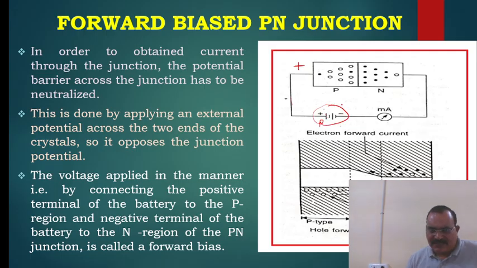This is the battery. You just add the battery there, and the positive terminal of the battery is connected to the positive, that is the P section, and the negative of this is connected to the negative of the battery. You just put a battery here, positive and negative, like this. So positive is connected to this side, negative is connected to this side.